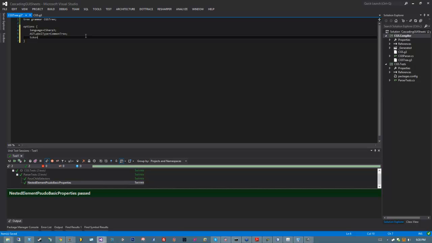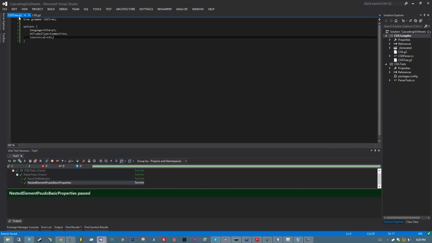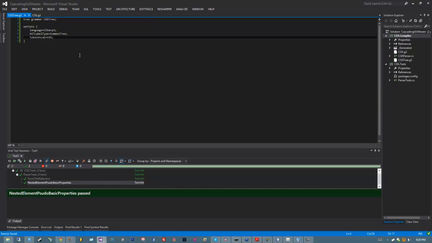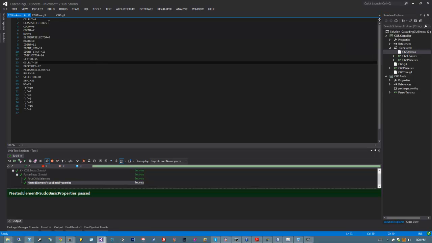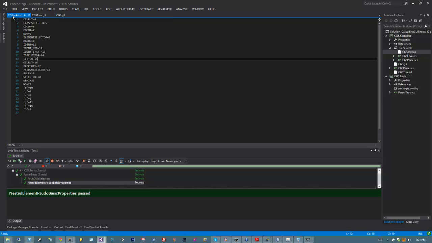The next one is token vocab. This is important. Remember how I invented a bunch of arbitrary tokens up here? Well, my tree grammar is going to need to know how to parse those. Now, because these two files don't know about each other, they need some sort of common point of reference. And that common point of reference is generated for us by this file. This file tells us what our tokens are. And this file is generated when we compile our CGS.g3. Then when we compile our tree grammar, we have to tell it which token vocab to use, in this case CGS. So what it'll do is it'll look for a cgs.tokens file and use that as the token vocab.